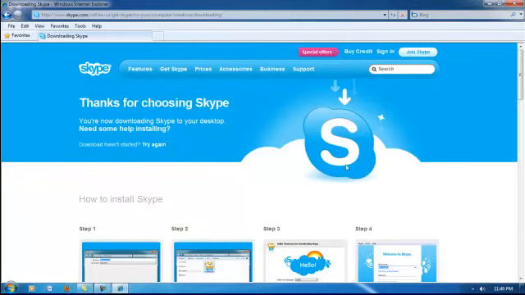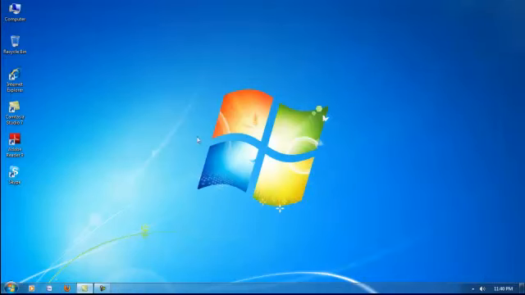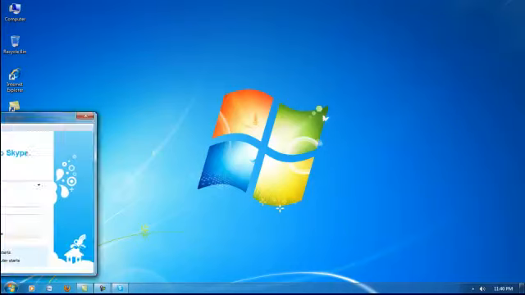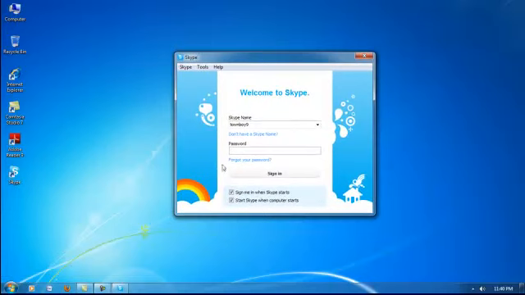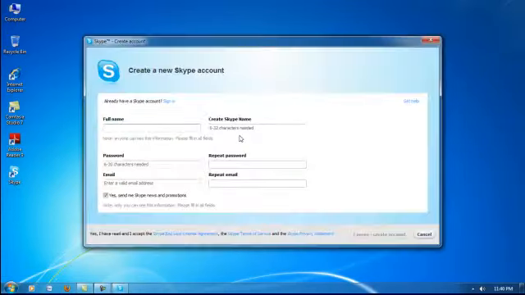So now that you've run that, you need to X out, so go to the red X. You'll see that Skype now has an icon on your desktop. Wait a few seconds. Skype will start up. If you don't have a Skype name, click don't have a Skype name, at which time a create a new Skype account will come up.